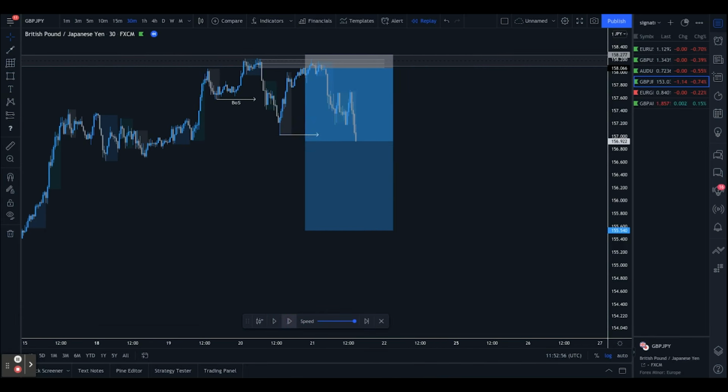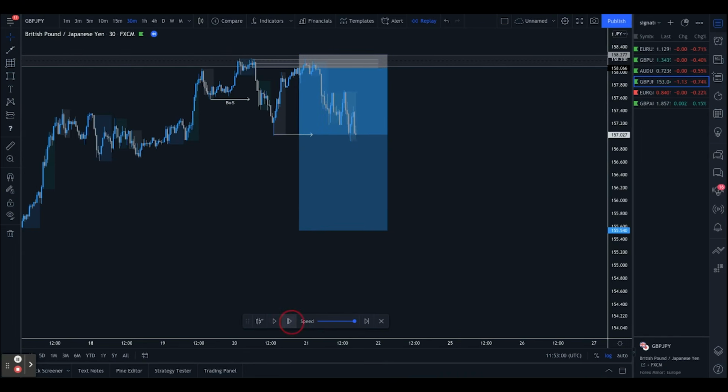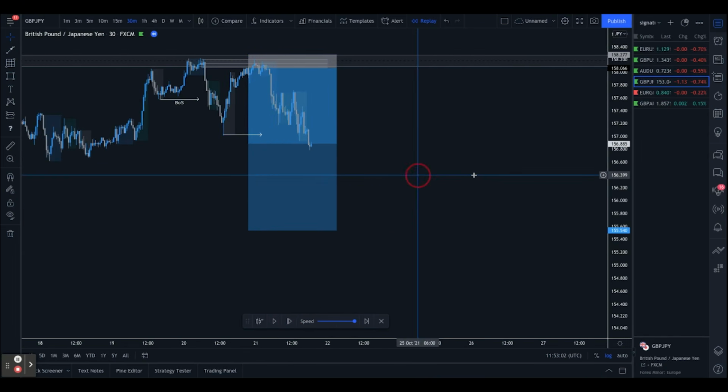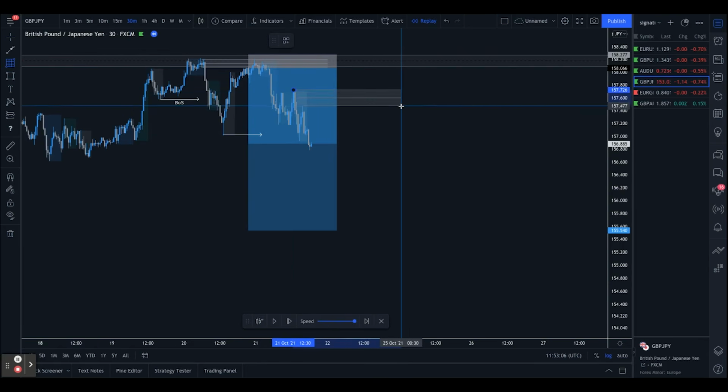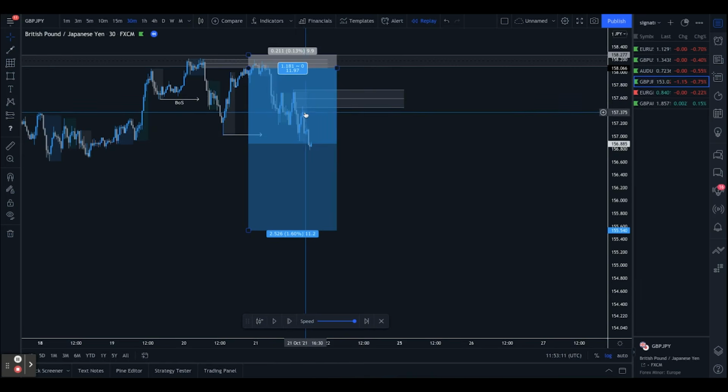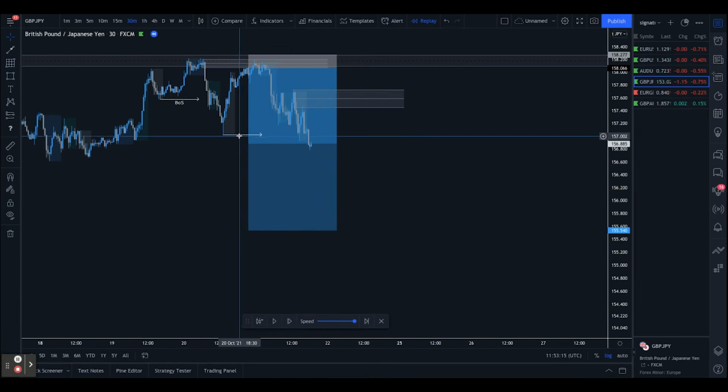So right now, there is no reason to scale in until we break that structure. But as we can see here, we did actually go ahead and form a nice little break of structure there. So what we could do is look towards supply zones. Let's just say for this example, we're going to target this supply zone because this is the zone that broke the structure. We do have this zone which we could focus on as well, but this is the real zone that formed this bearish impulse that has pushed through the low just here.